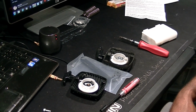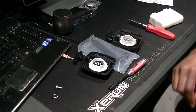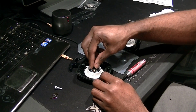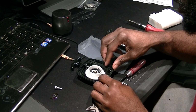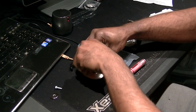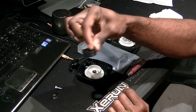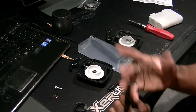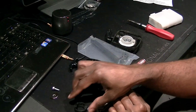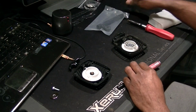Let's get just a little distance on it, so we can see what I got going on. Alright. Then all you gotta do after that is take the cog off. That comes straight out. See how simple that was? Basically, if you don't know about pull starts, I'm doing a little one-on-one here. Take the bolt out. Remember how you took it out? Take the other part out, take the cog out. Now we're gonna do the other one the same way. Set that out of my way for right now.